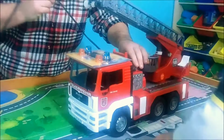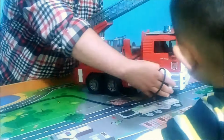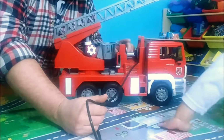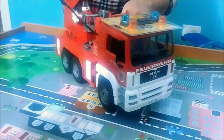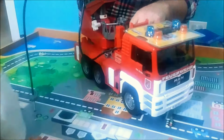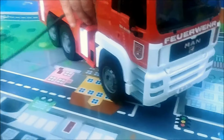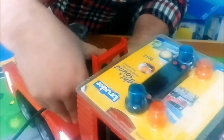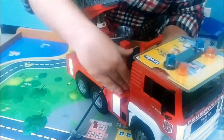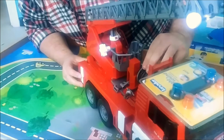Has to go here. Let's roll up the fire hose. You want to roll up the fire hose? You got to roll it up on here. It's a fire hose. So big. It doesn't really come with instructions, so we're going to play and find out. We'll take that off, okay? Just give it a minute. We're going to turn up the fire hose, all the way up. Easy.